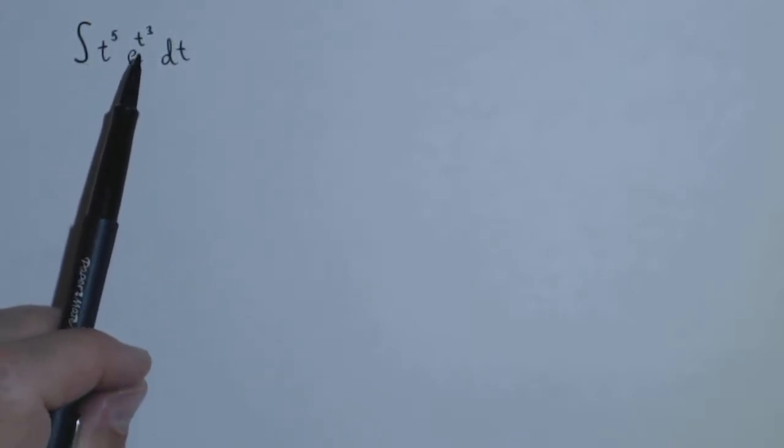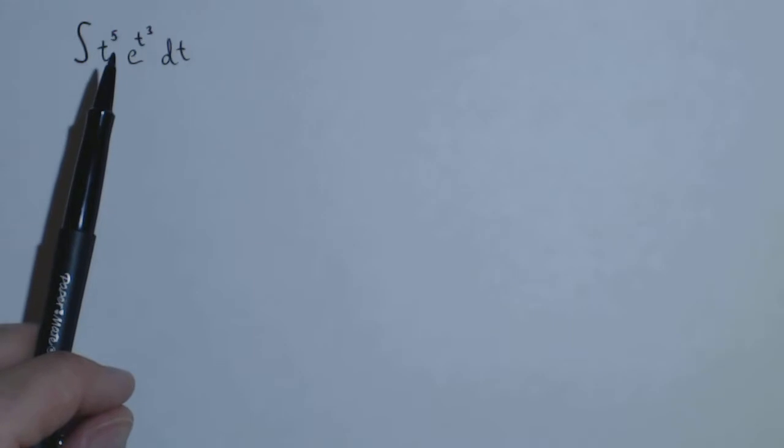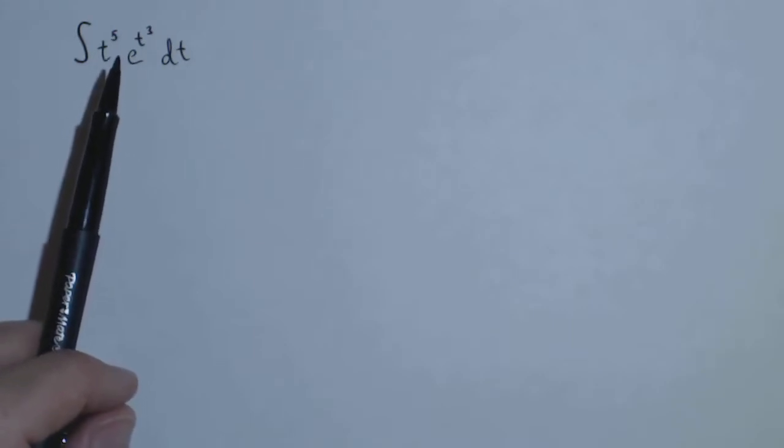So we're going to calculate the integral of t to the 5th e to the t cubed, and as we can see, it's not a straightforward u sub, so we might think integration by parts. We could start using integration by parts here, but it could get a little messy. We're going to use u substitution to help us out before using integration by parts. So it's a little bit of a tricky substitution.